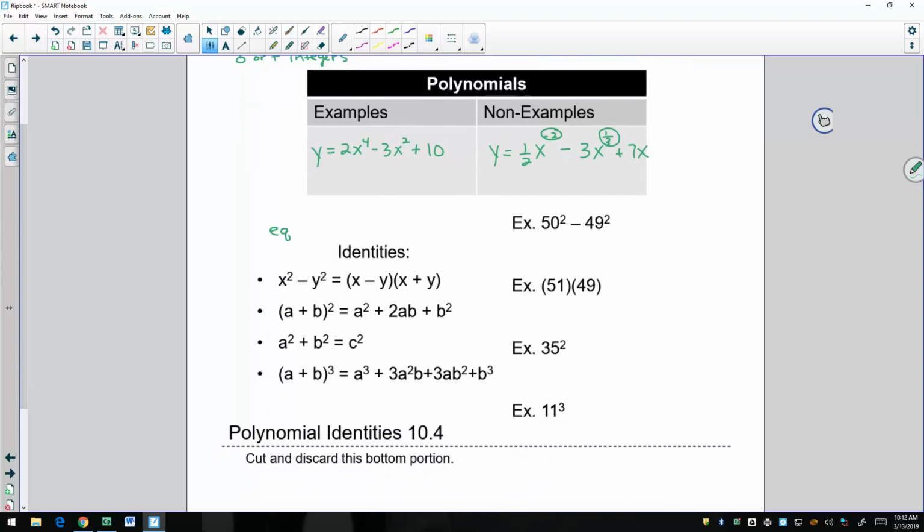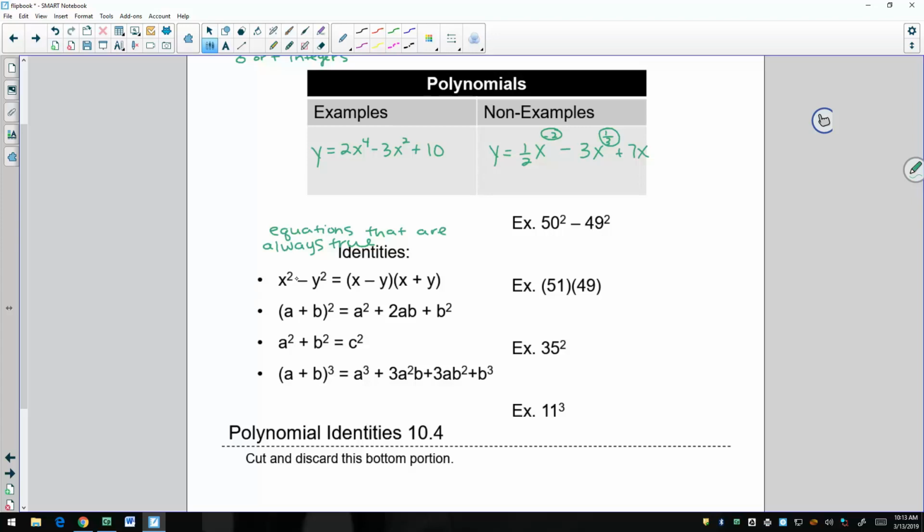Now, the other part of this lesson talks about identities. Identities are equations that are true for any number that you plug in. So they are always true for any number that is substituted in for those variables. So all of these identities you have to know. Some of them you've seen before, and some of them just make sense. But you have to know them so that you can use them to help you with some calculations, and you may be asked to prove that they work. Somebody long ago actually had to prove it, so they might ask you to prove it as well.